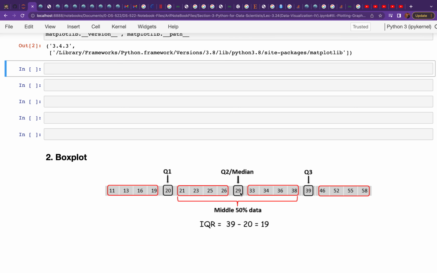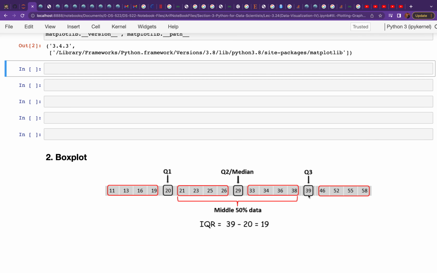This is 29. Then you find out the median of both the halves, the left half and the right half from Q2. And this is Q1, which is 20, and this is Q3, which is 39.